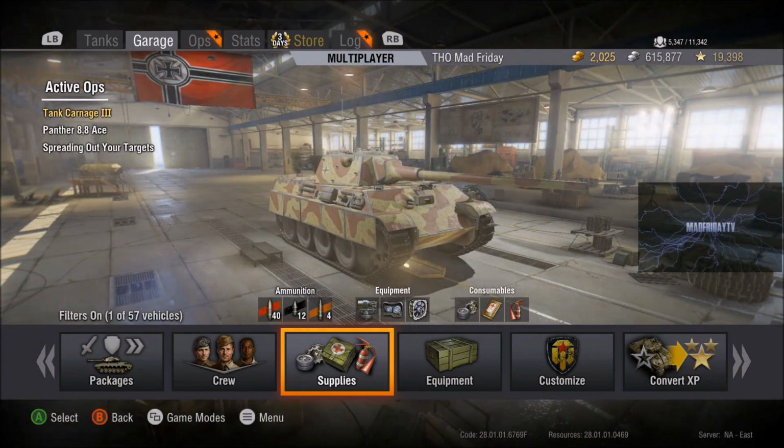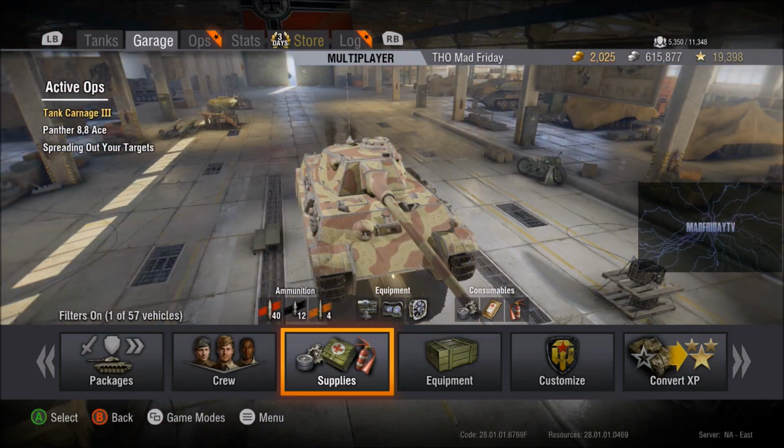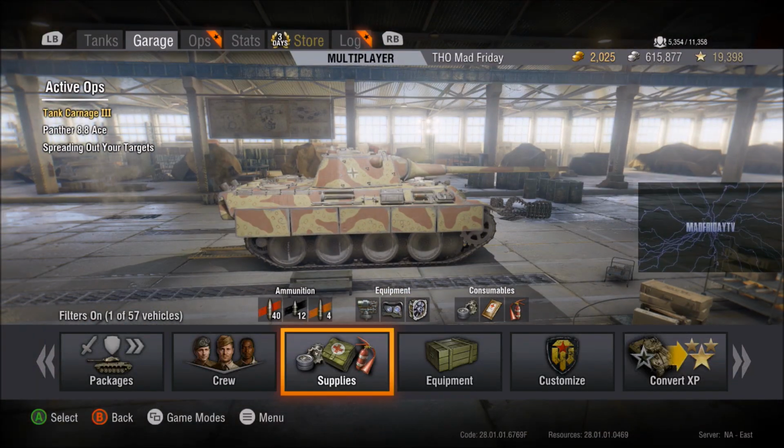So that is it basically. Depending on what package you choose, you get the Panther MIT 8.8, some premium time, some equipment, all for a fairly decent price.